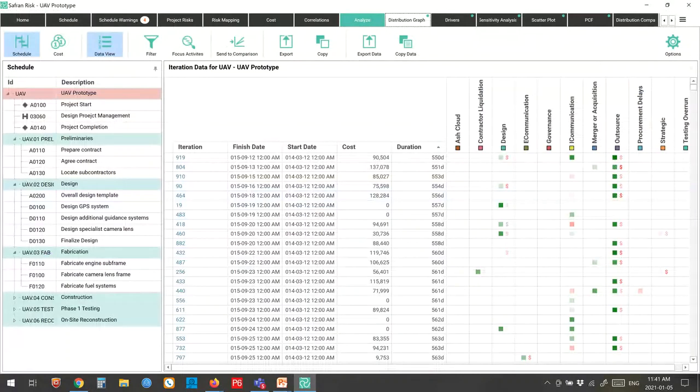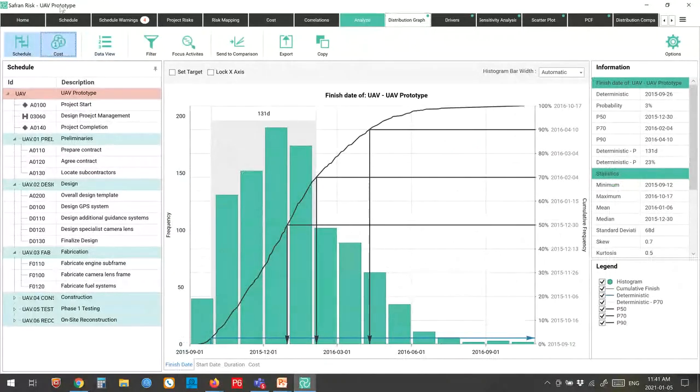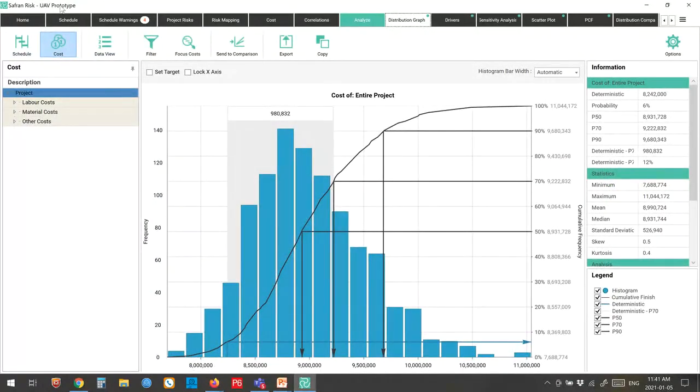And now I can go to my distribution graph. And this time I'm going to look at this from a cost basis. So now, when I move from the schedule analysis to the cost analysis, these are the results that I get from the cost module and all of the linking that I did and all the risks and everything that I put in the cost module. So I was about 3% likely to achieve my schedule result, and it's saying I'm about 6% likely to achieve my cost result. And again, it'll show me how much contingency I need for a P50, P70, P90 value, and I can configure these to different values if I like.